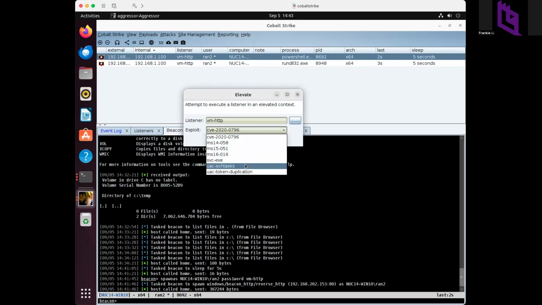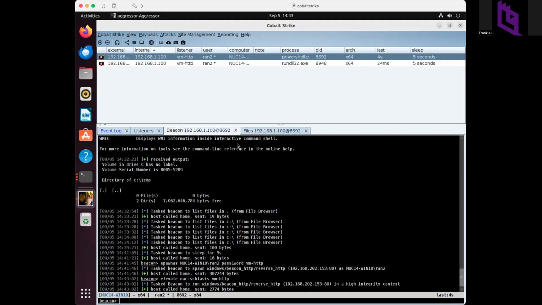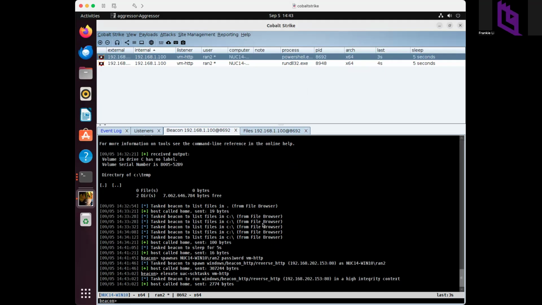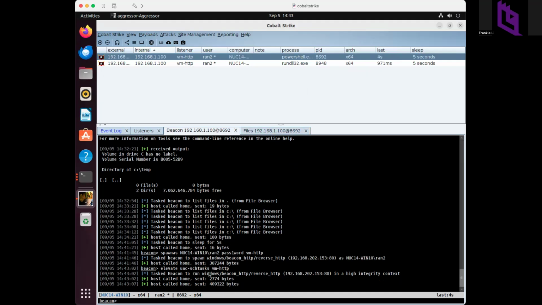Try this one. I don't know whether it works or not. See if I can send it to see whether I can get a better function. You will see some packet sending from the home in the beacon of process 8692. That is another 8692. I don't see anything right here.